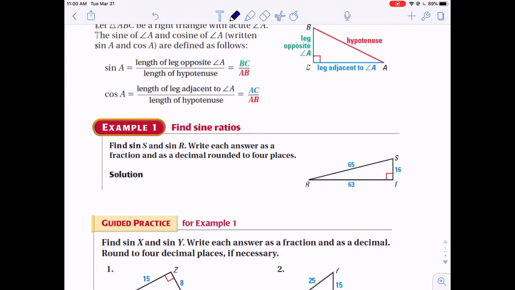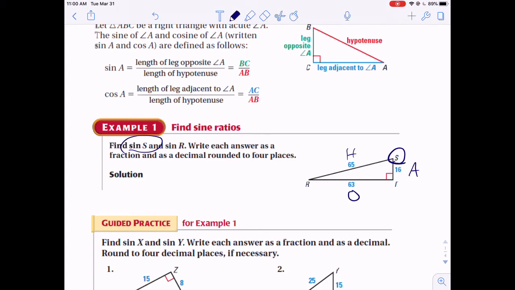Sine S is the first one here, so we'll go with sine S. We'll go to the S, circle that, and label all 3 of the sides in relation to the S. The 90 degrees across from that would be the H, hypotenuse. My adjacent is over here, the side of it. And the opposite, which is across from the S, is over here. There's my H, O, and A.